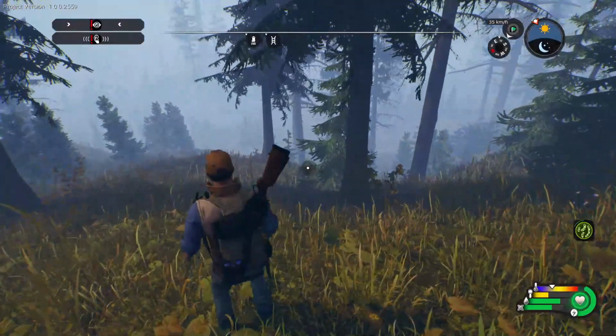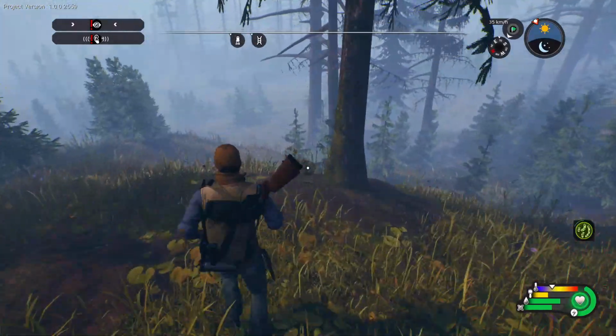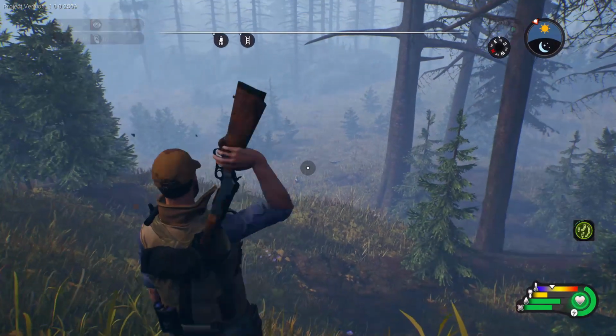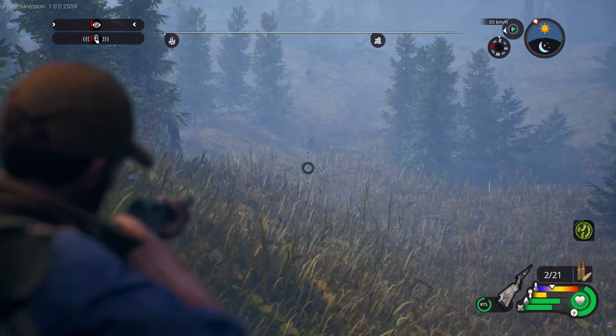Oh my. It looks like there's a clearing down here. I wonder if there's big game in this big clearing. I haven't seen any big game. Oh, there's a skunk. There's two skunks. No thanks. I'll pass on those. They stink. There's something else right there. Is that another groundhog? That's a fox.